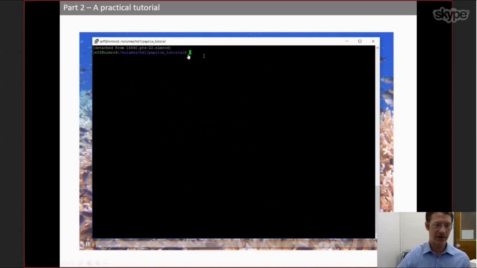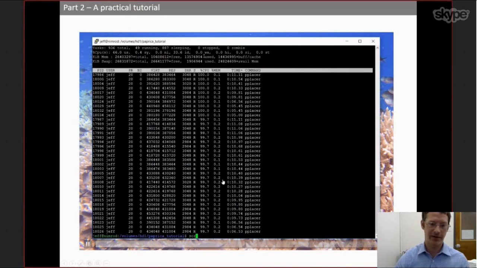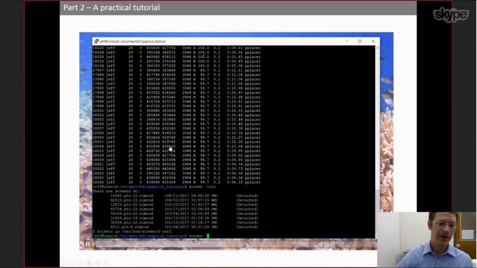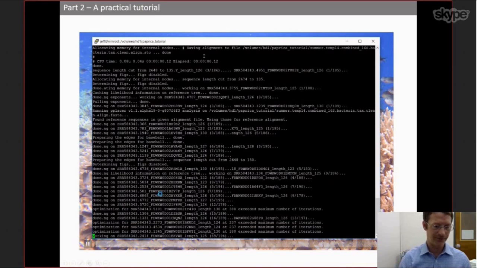I'm not going to let that run to completion because it will take a few minutes, and I know that we're running a little bit short on time, but this just simply illustrates, you can see here pplacer running, actually a total of 48 processes, I believe, in response to us splitting that input file apart. PAPRICA will automatically join all of those together at the end so that you have one single output file. We'll go ahead and stop this.